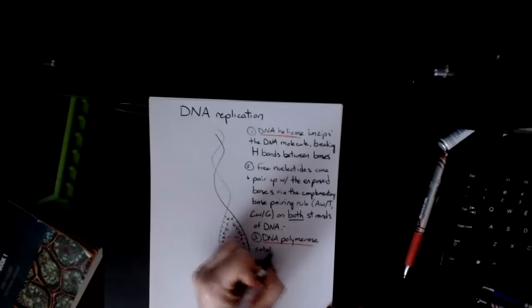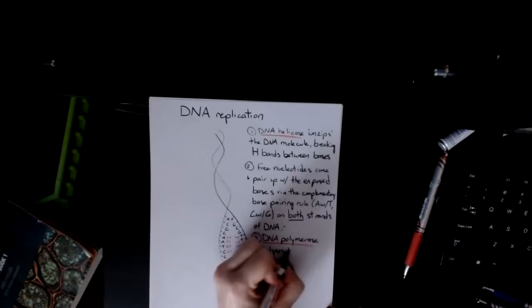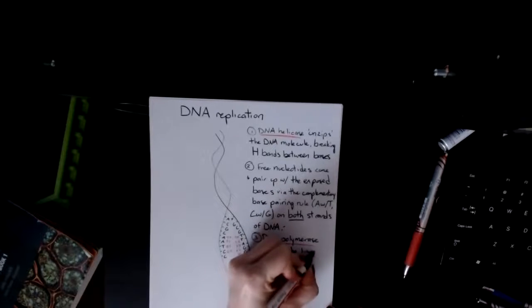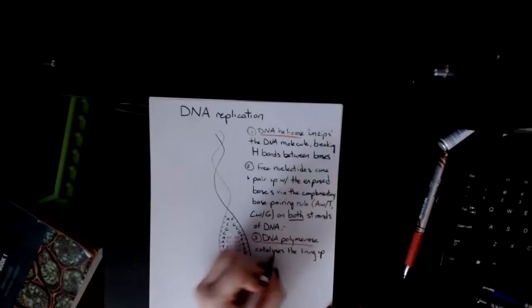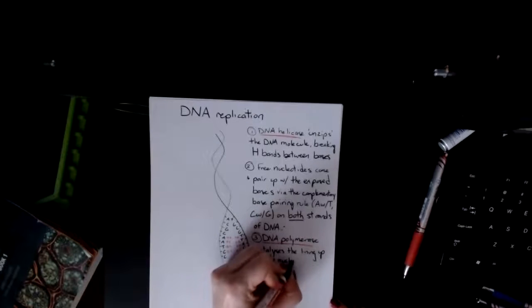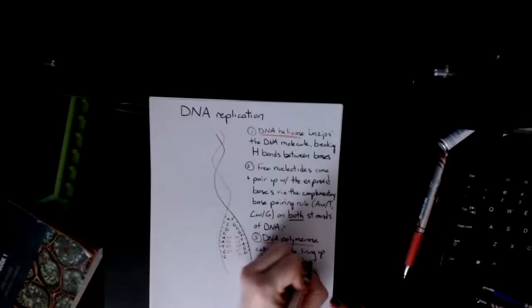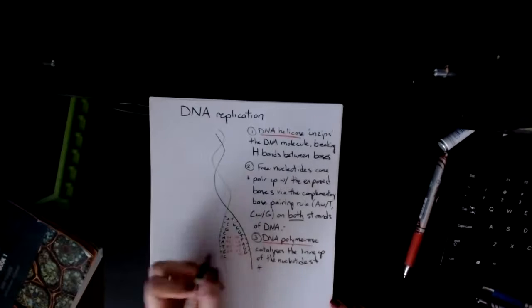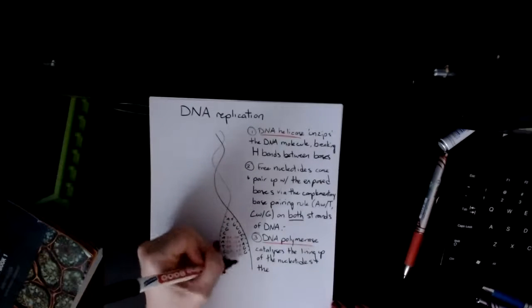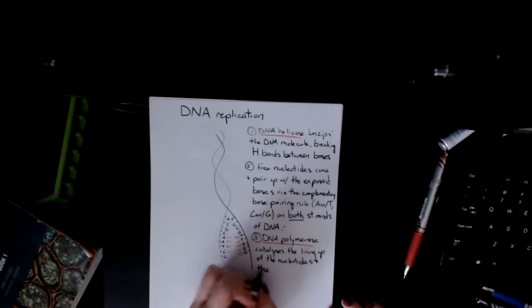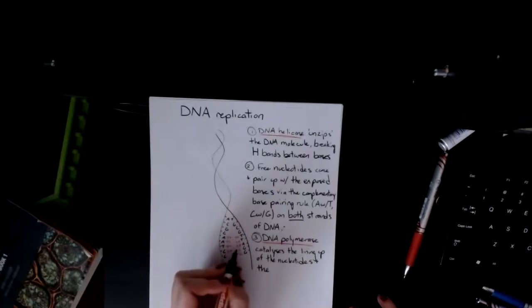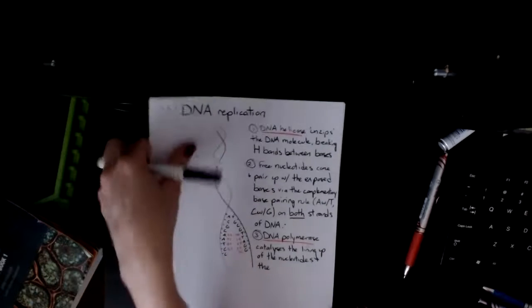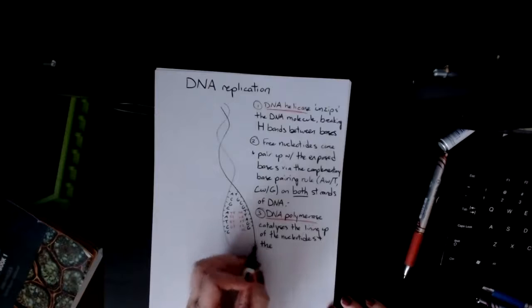So it's going to catalyze the lining up of the nucleotides and the connection between them, okay? And so the idea is that when you talk about these mononucleotides being added on, you need to name, again, name the bonds that are happening. Always make sure you're including the name of the bonds, okay?